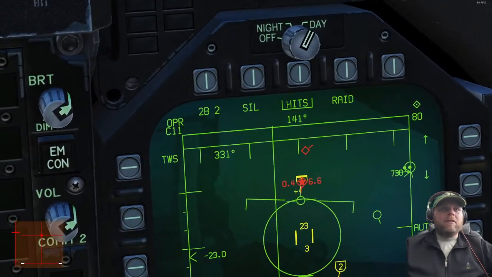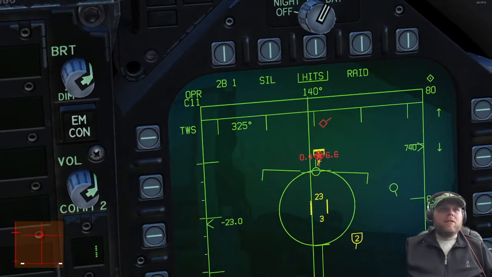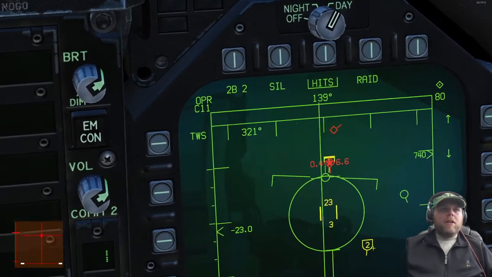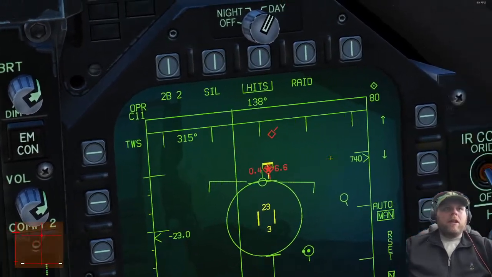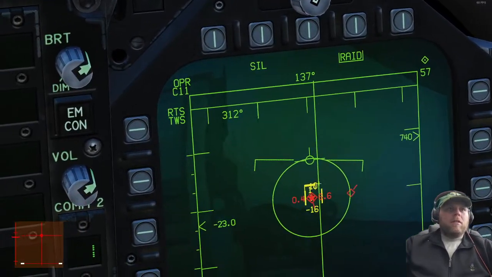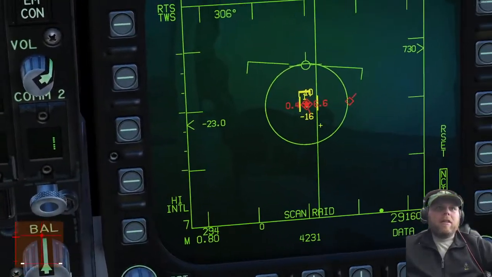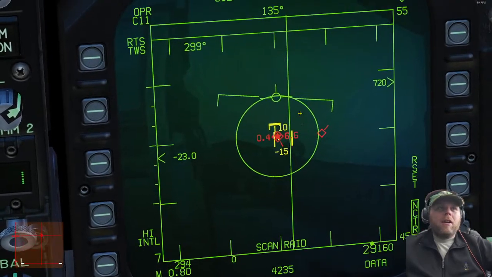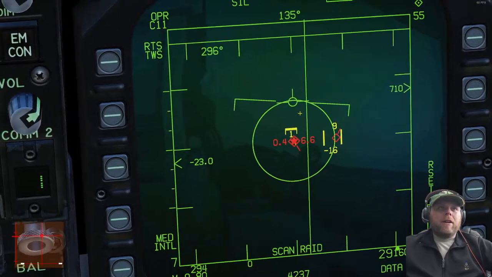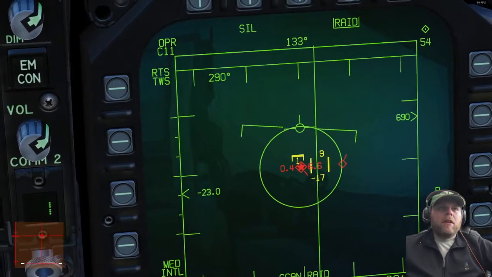Turn that back. Another thing with TWS is you can see these numbers here, the 2. Well, now you can't. So I got a 1 right here. Right there is a 1 and a star. And then this guy's not on my radar. He's just there from AWACS.